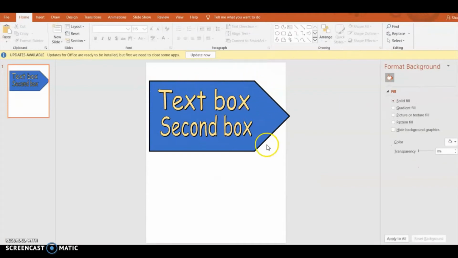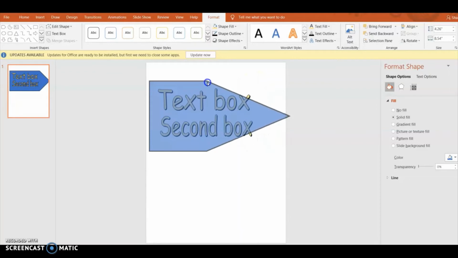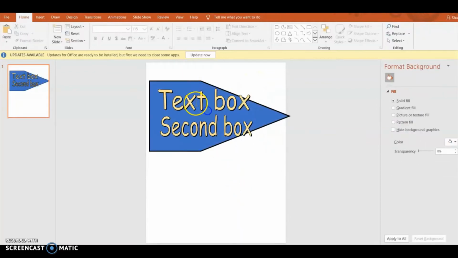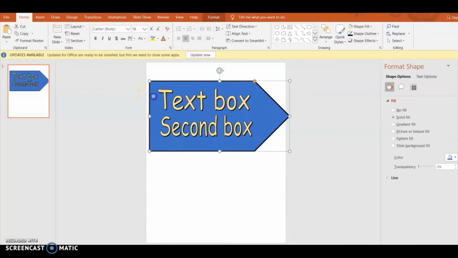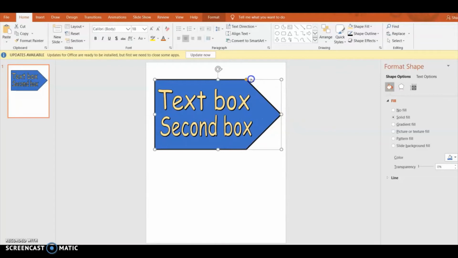Okay, but let's say I want this arrow to look a little bit longer, so I can grab this blue dot here and I can change the dimensions of my arrow. Now, of course, that doesn't look good because the letters run out, but you understand what I'm trying to show you there. So now I can start to manipulate this so that it fits, but I still keep the arrow and I get all the letters in there.